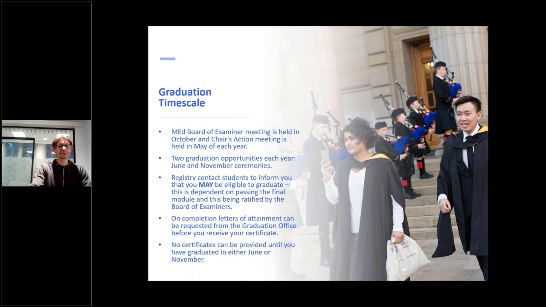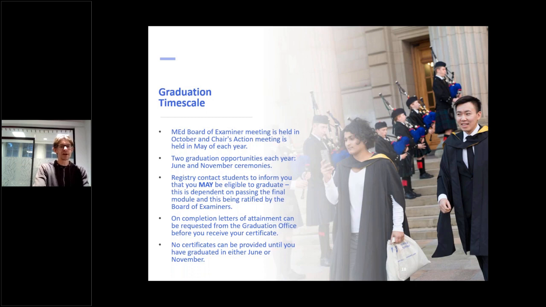Again, this might seem quite a long time off if you're just thinking about applying at the moment and you're considering your application. But what we do is we hold something called a Board of Examiners meeting, and at this point, the decision is made on all the students who've met the requirements and who will be graduating. So there are 2 graduation opportunities based on those dates. There's one in June and there's one in November. And it'd be great if you could come along and attend that if you want.